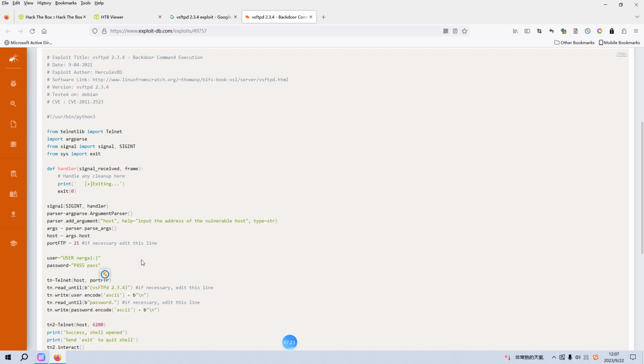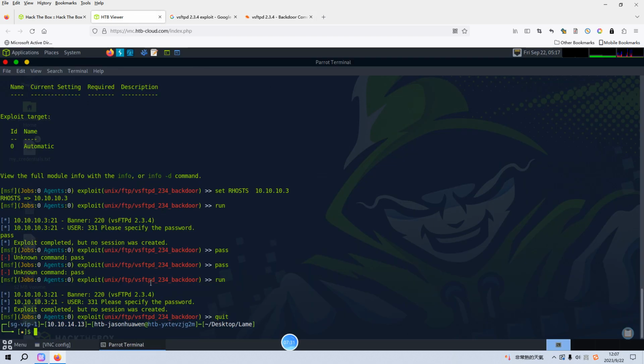But I can tell you, this Python script cannot work either. So of course, I do not want to do this at this moment. If you wish, you can try it yourself. So now, regarding vsftpd, we can move on from the Nmap scanning results.